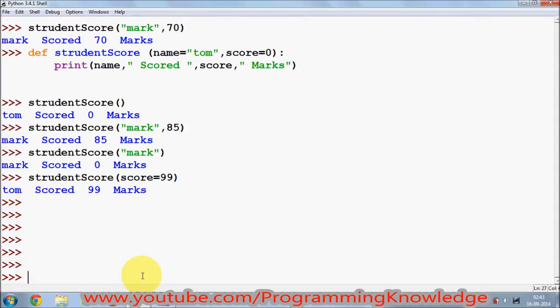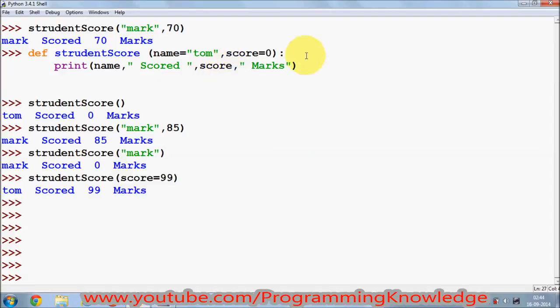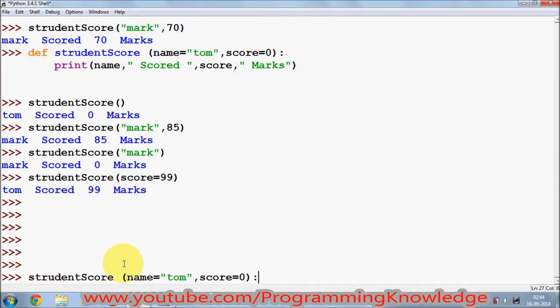Now there is a concept of passing multiple parameters to a function, and how you can pass these multiple parameters. For example, I will take the same example of student, and you want to pass some parameters. So I want to pass name of the student, and I want to pass multiple scores of the student.